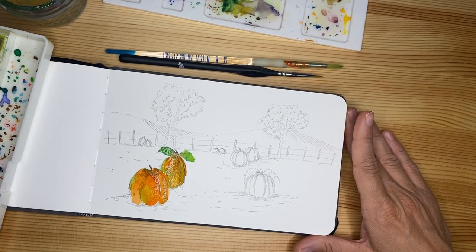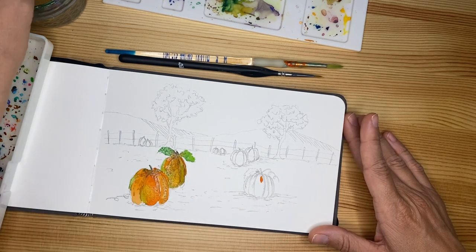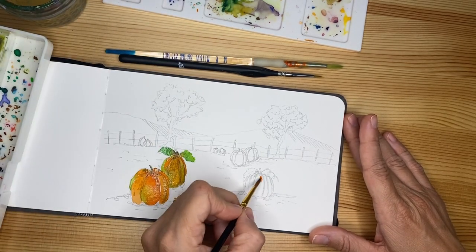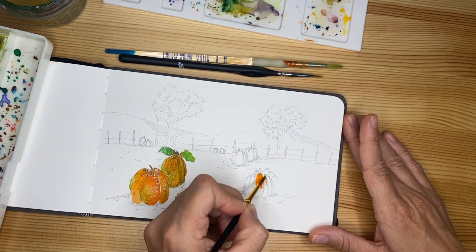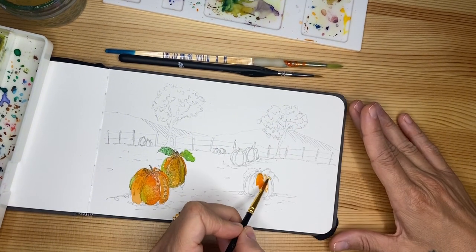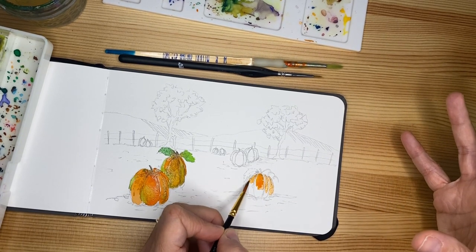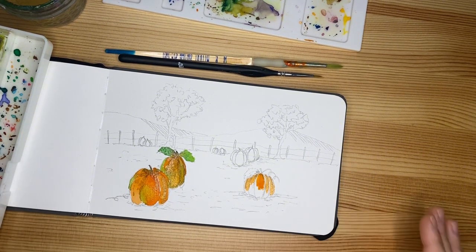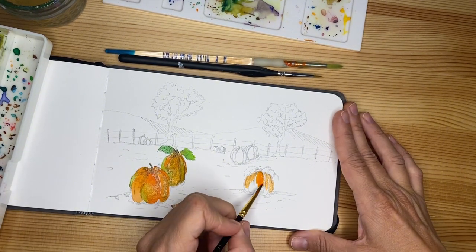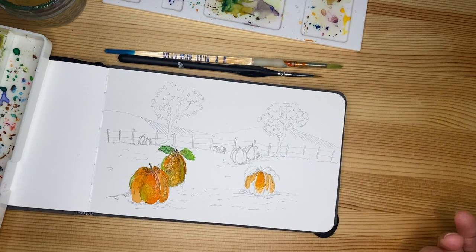Now we're going to switch to this one. We're going to do this nice orange. If you think that your brush is too wet, tap it on the piece of paper. In this case, because we have a specific design that we did with the pencil, we want to have some sort of control on the water. So you don't have to do it too dry, but you want to have a nice blending with the water, but you also want to control it a little bit.